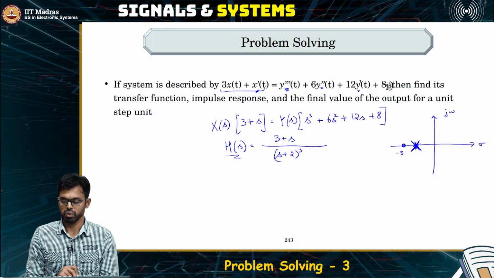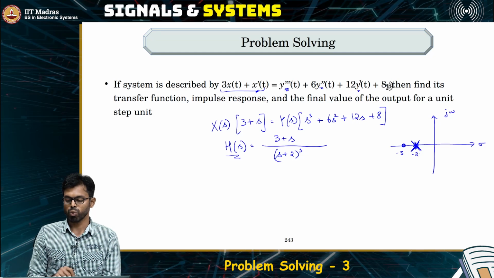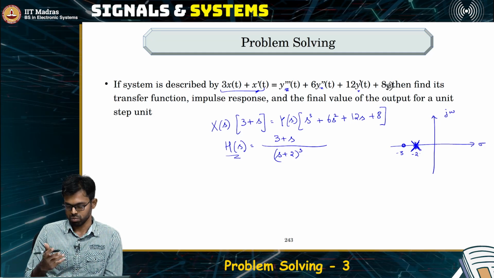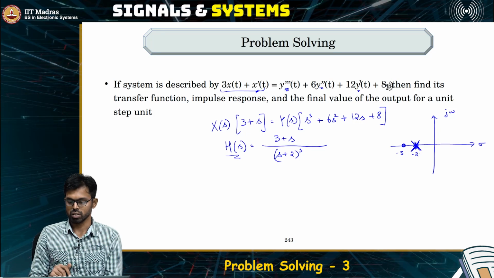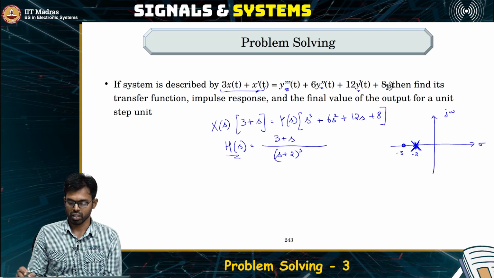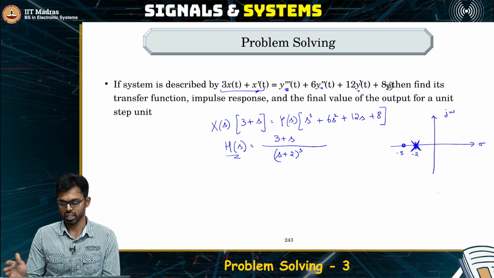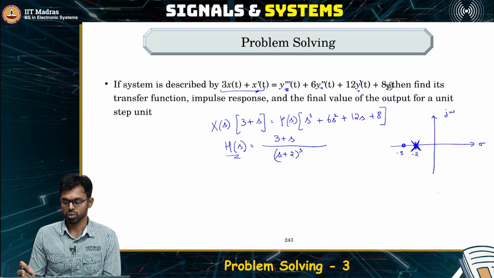So, let us say we have 3 poles at this location. This is how the pole-zero plot looks like. Now, this is once again a differential equation system. If you solve this using partial fractions, you will get that everything will be in terms of e to the power minus at u of t, which makes this a right-sided signal in time, which means this is causal.